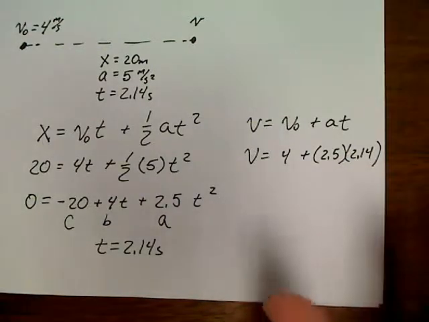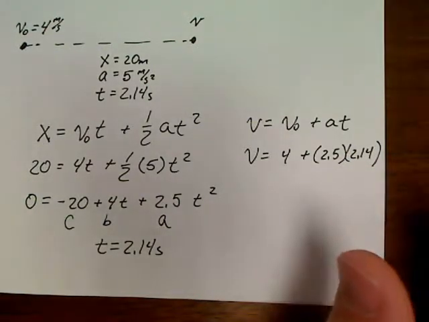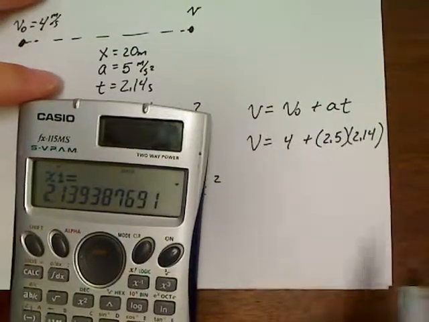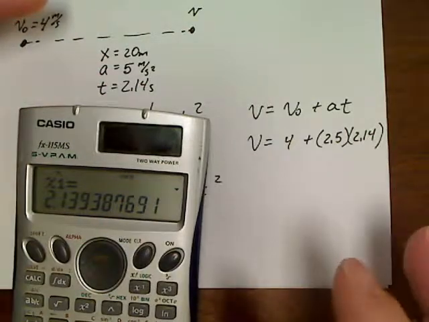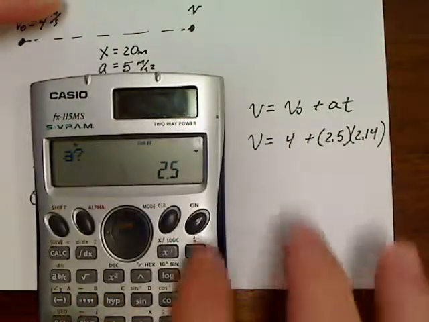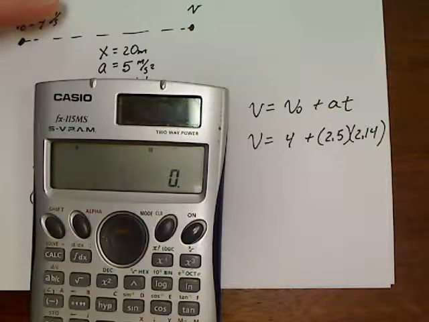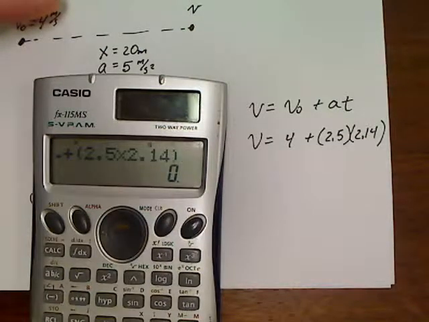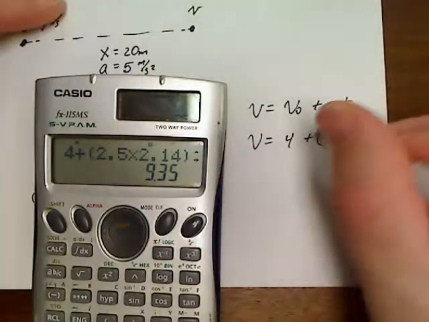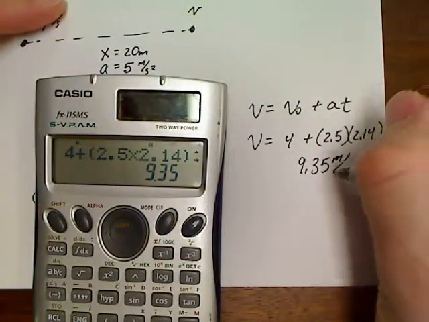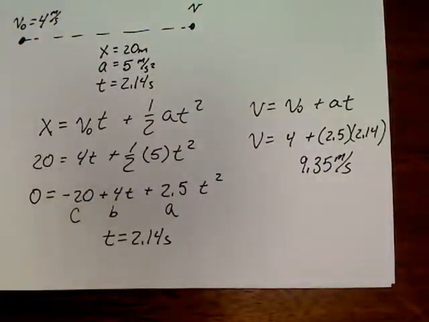And as soon as I figure out what I've done with the calculator that was in my hands just a moment ago. There we go. Don't really need it. It's basically going to be right at 9, what are we going to have, 9.5? See if we're right. 4 plus 2.5 times 2.14. 9.35, so 9.4, I was close. 9.35 meters per second for the final velocity.